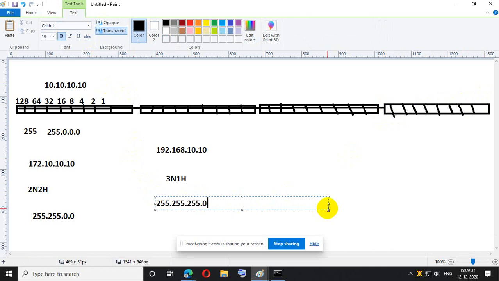255.255.255.0. Is that clear? Because if anyone asks you the IP address, blindly you say no, this is the default subnet. Does anybody understand why this happened? What are the calculations behind it? A few minutes back we asked what is the purpose of binary conversion. That is the purpose of binary conversion. Clear?